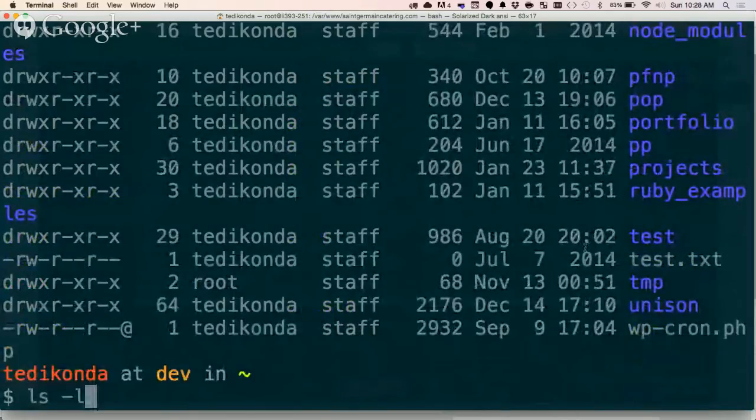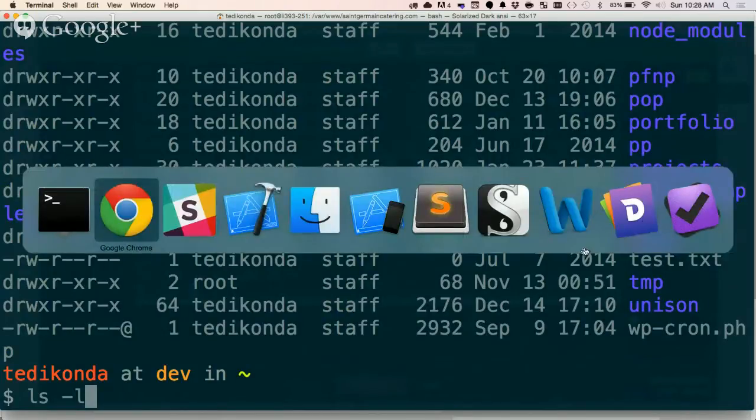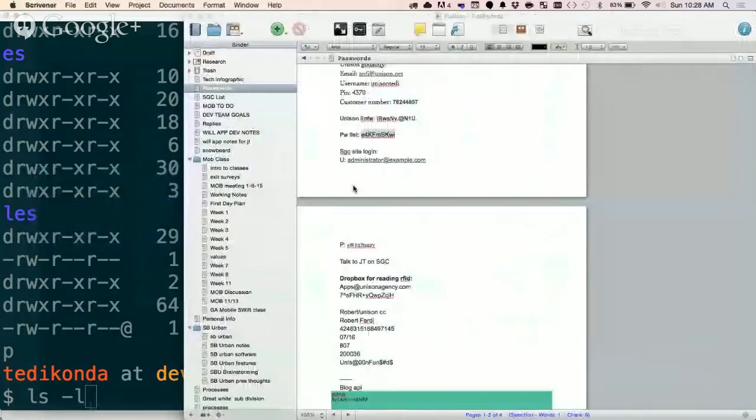That gets you this view, which gives us a list view of all of our files with additional information. So I'll write all these down so you guys also have a cheat sheet.